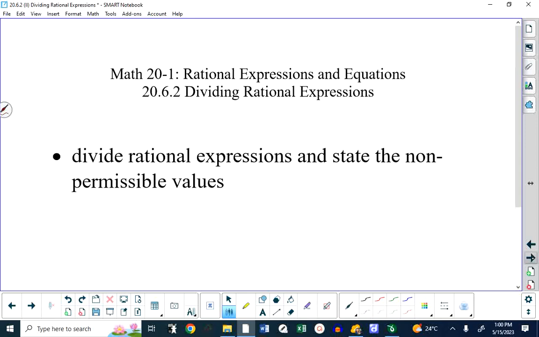We're going to be looking today at dividing rational expressions. So let's back up. You know how to simplify a rational expression: factor and cancel. You know how to multiply rational expressions because when you multiply rational expressions, you get a single rational expression, which is what we learned Thursday. When you divide rational expressions, we're going to turn them into multiplication of rational expressions, which is what we learned Friday, which is really what we learned Thursday. Are you with me on that? Okay. So we're looking at dividing rational expressions.